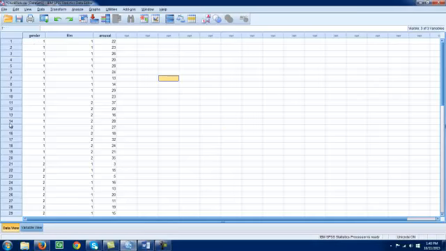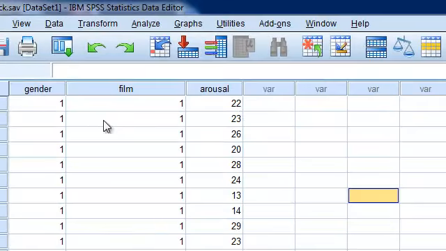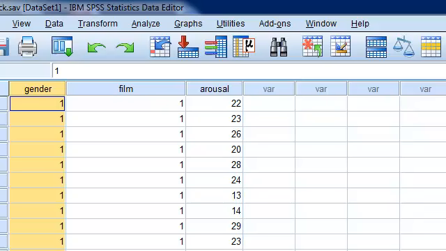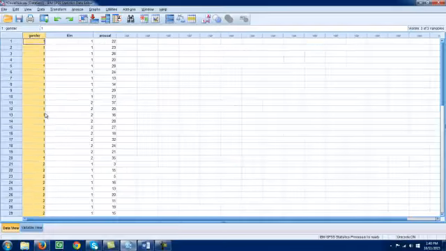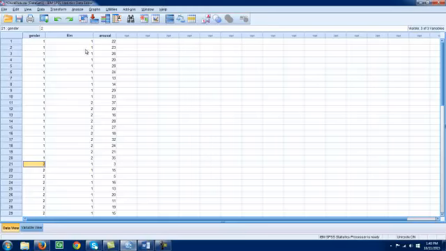So what I have here is an example data set that I've modified from Dr. Andy Field. He has a fabulous statistics textbook that is one of my favorites, and he has a lot of kind of fun examples. In this data set, he has a couple of different variables. We're going to focus on gender. Gender is our variable that has two levels. One level is female, the other is male. I believe it's 1 and 2. 1 is female, 2 is male.